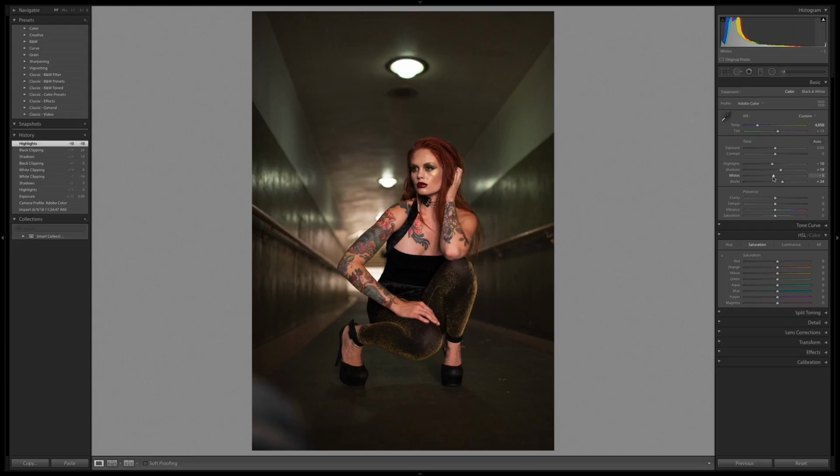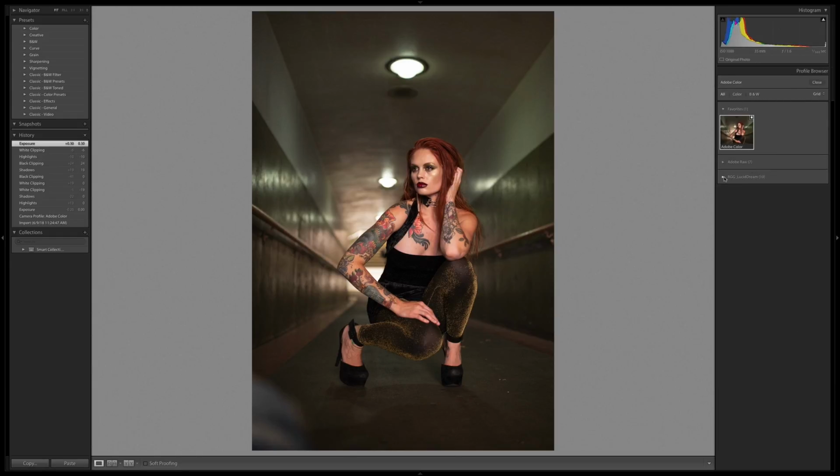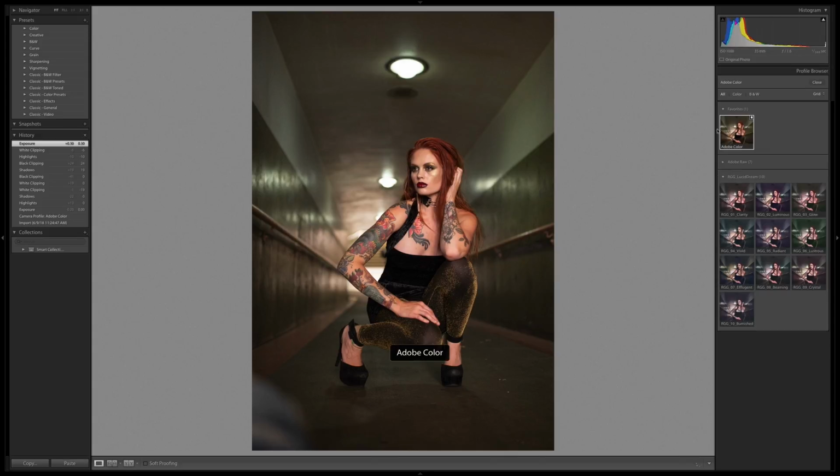Whites I'm going to bring down just a bit. And I think overall I'm just going to open up the exposure a touch. That's it. My balancing moves are really quick. That's all you need to do to be able to see what your profiles are doing. Opening up into the browser, mine will maybe look a little different than yours because I've simplified it for the demo. But I've got Adobe Color here. I can always mouse over to see my before.